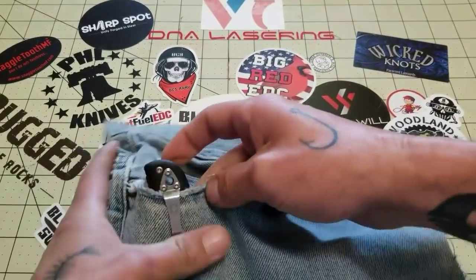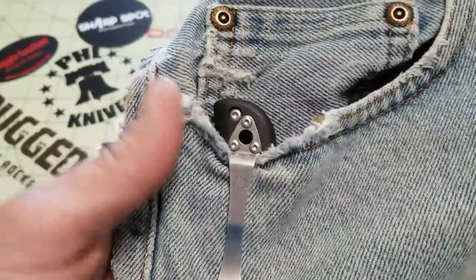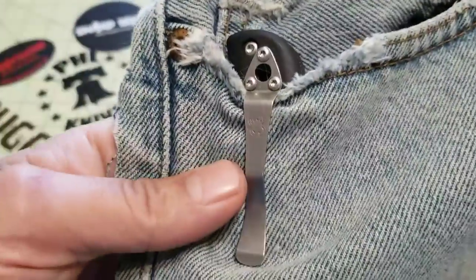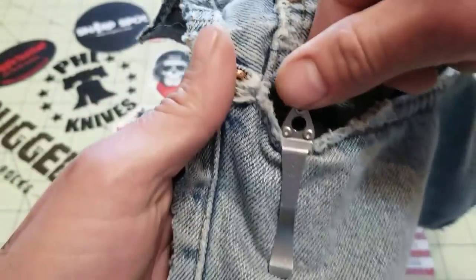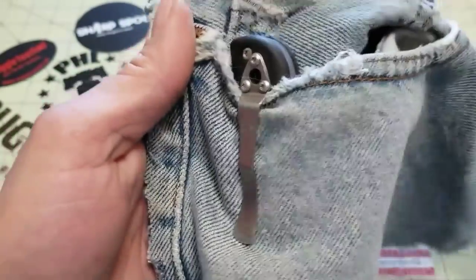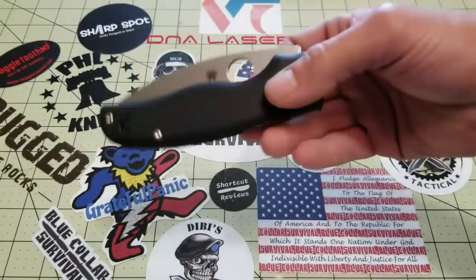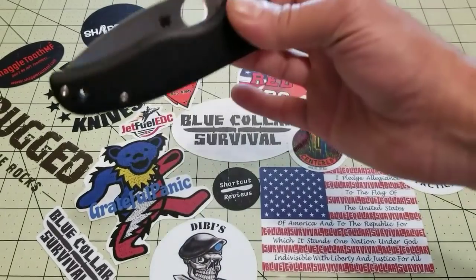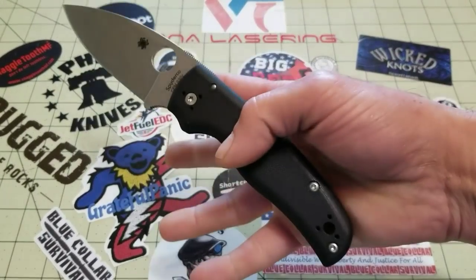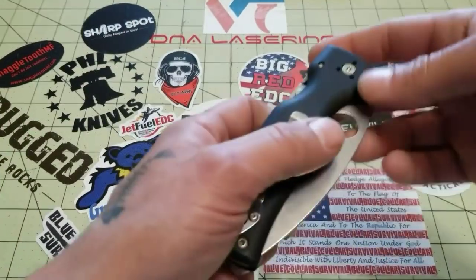This is just my opinion, but I'd recommend tip down, which is funny because I love tip up. But the way this knife carries, when it gets into that seam, I noticed when I was carrying it, it'll kind of tilt out some. So it's a little weird to carry. And it's easier actually with a bigger knife. Steve and Clint from Alchemy 1 were talking about it. When you pull a larger knife out tip down, just drop it in your hand and go. But this does carry better tip down, honestly.